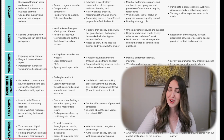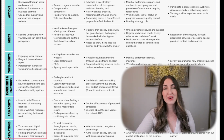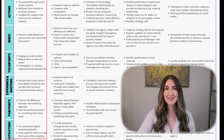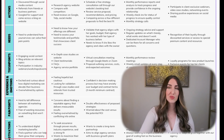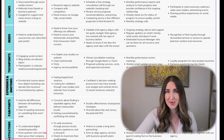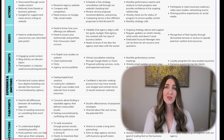She may be a little bit overwhelmed with options, but that's obviously going to be expected because if you go online right now, there is a ton of content about marketing your business online. Some of her biggest pain points is that it's really hard to tell the difference between all of these marketing agencies. All these people that are talking about it online, like what's the difference between all of us and how can she find the right one?